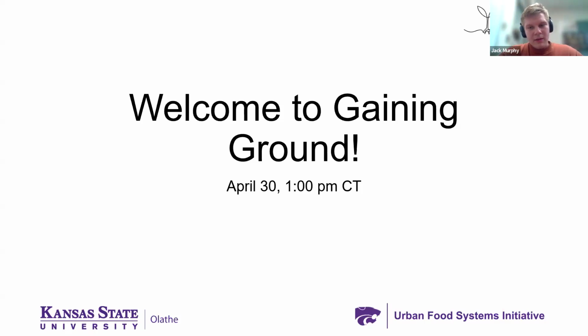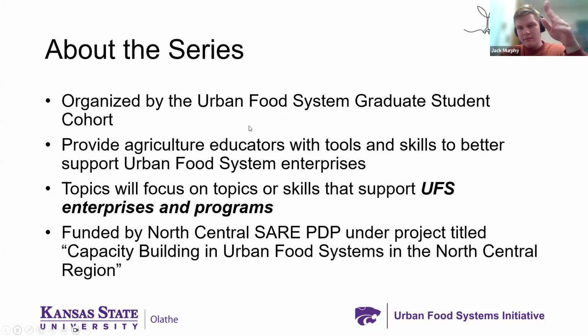And today we're going to be talking about, welcome to Gaining Ground. A little bit about the series: this was organized by the Urban Food System Graduate Cohort, to provide agricultural educators with tools and skills to better support urban food system enterprises. We're going to talk specifically about topics or skills that support urban food system enterprises and programs. This is funded by the North Central SARE PDP under a project titled Capacity Building in Urban Food Systems in the North Central Region.